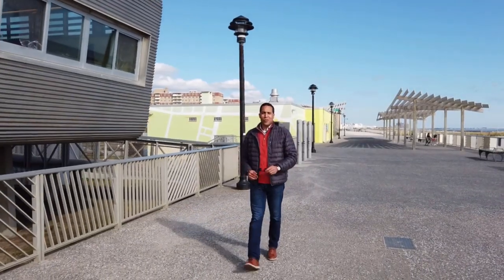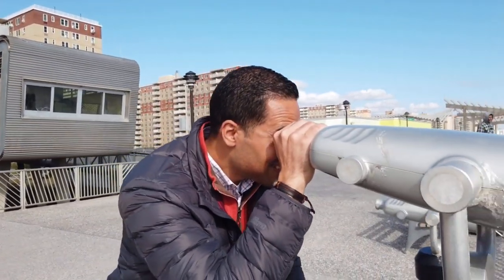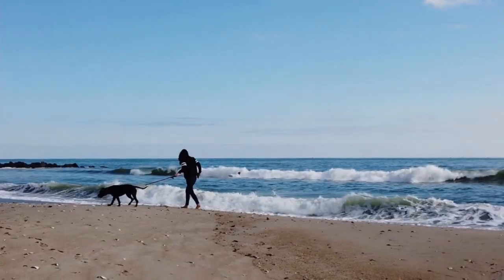And just a short distance away from the house, we have Beach 86th Street. And there's so much happening here. As a matter of fact, I see some locals right at the beach. Let's go out to the Rock Pier and check them out. One of the coolest parts of this section of the beach is that it is for surfers only. Check out what those guys are doing.